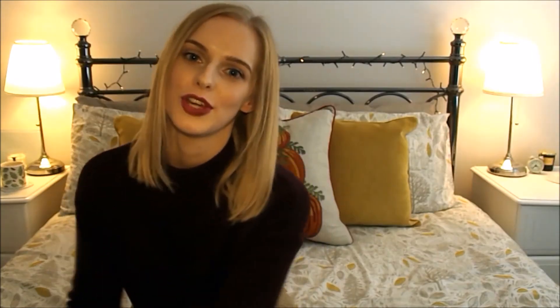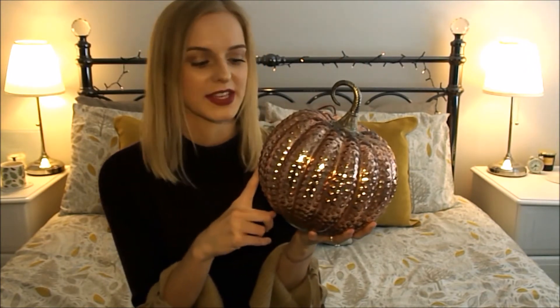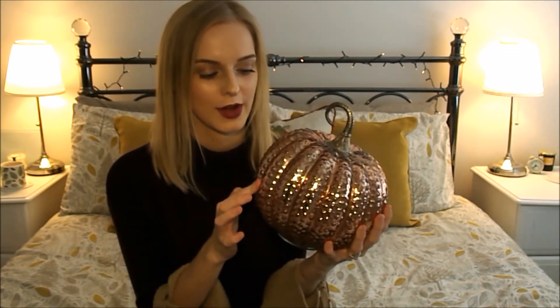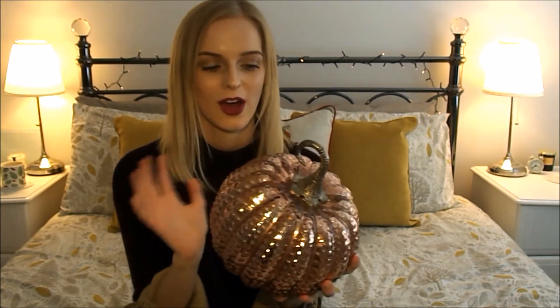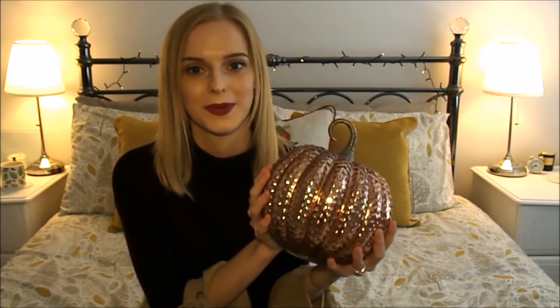The next thing is this pumpkin. This is made of glass, and this is also from HomeSense. We did have a few different versions of this, but in the end this is the only one that we decided to keep. I absolutely love the colour of this - it's not so in your face, but it's also quite different. I love the effect on it, and I can't wait to make a display with this and some real pumpkins once the pumpkin patch opens at the end of the month.